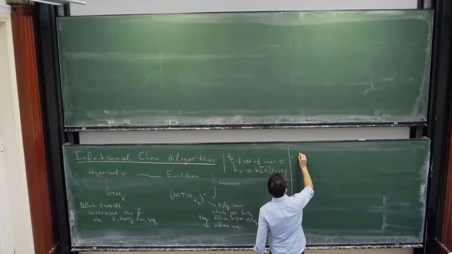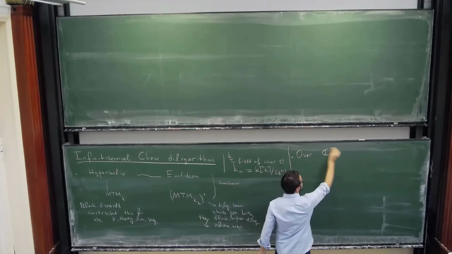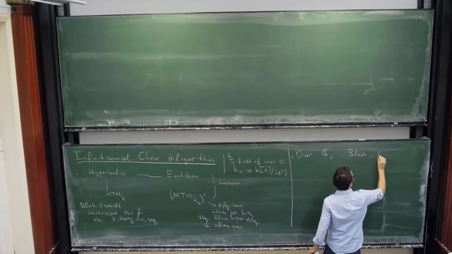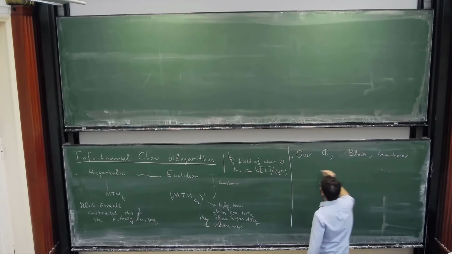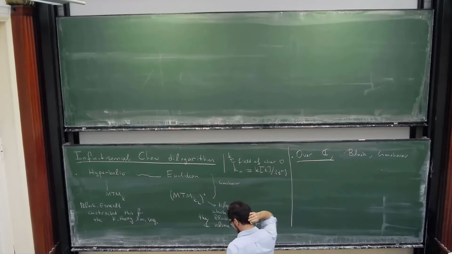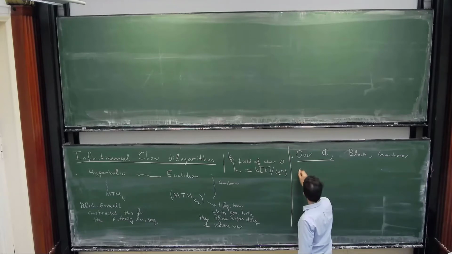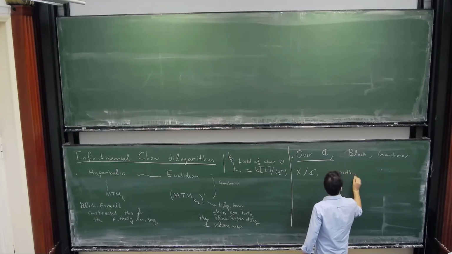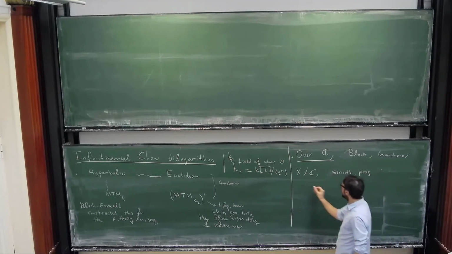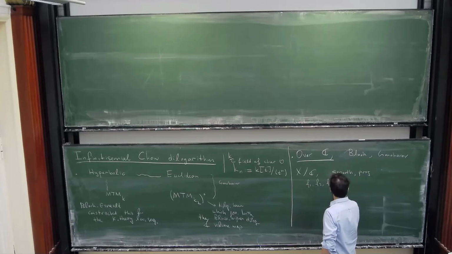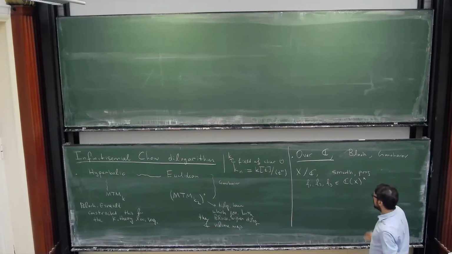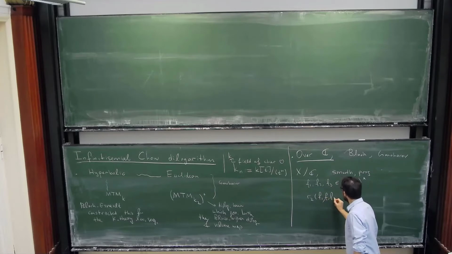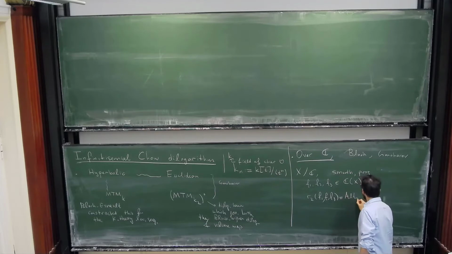So the complex picture, so over complex numbers. Again, in this situation, everything is due to Bloch and Goncharov. So let me start with the real analytic Chow Dilogarithm. So suppose that X over C is a complex projective curve. Suppose we have a smooth projective curve and we have three rational functions on here. Then associated to this thing we have such a two form, which is the R3.